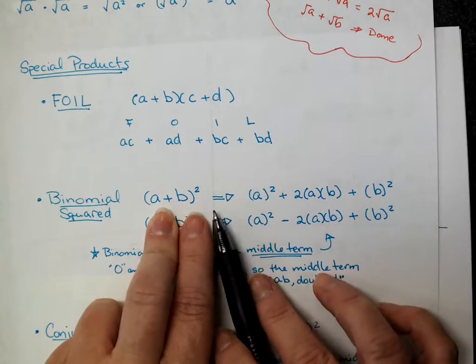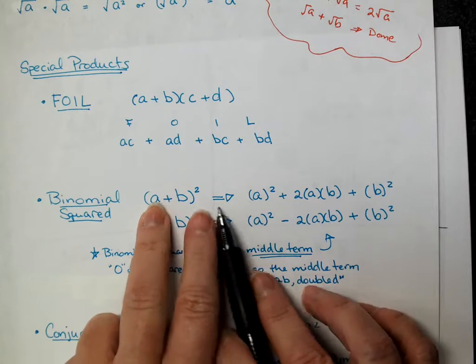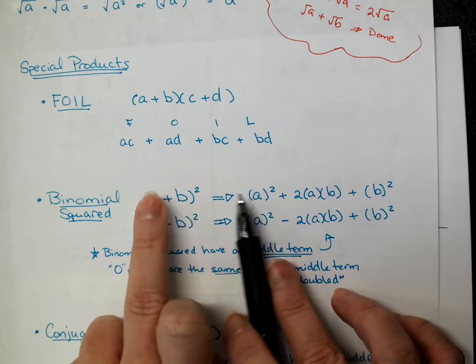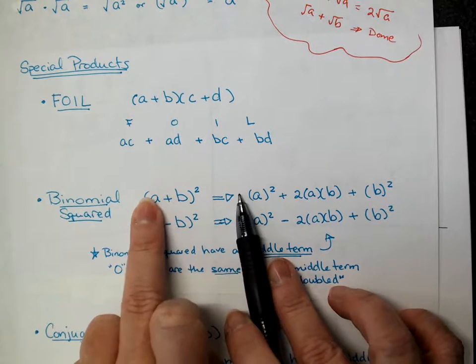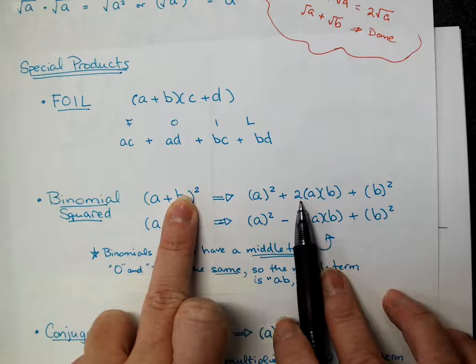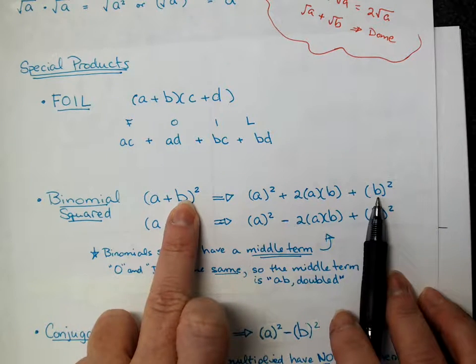So, the binomial squared, don't think of it as memorizing a formula. Think of it as mental FOILing. You've got this binomial times itself. So your first term is a times a. That's your first term squared. Your outside is ab and your inside is ab. And because this is a binomial squared, it's 2 pluses. So it's positive ab plus positive ab. Those are like terms. It's just ab doubled. And then your L, b times b, is b squared.